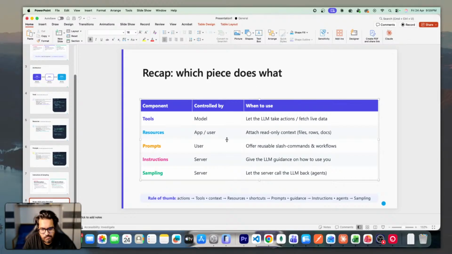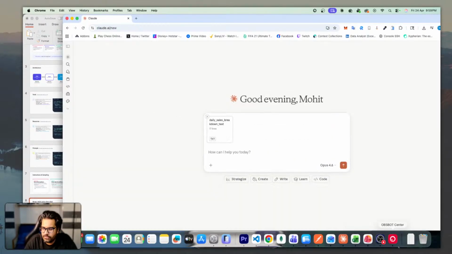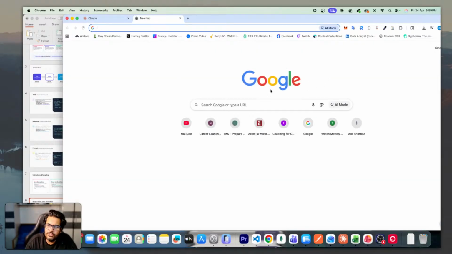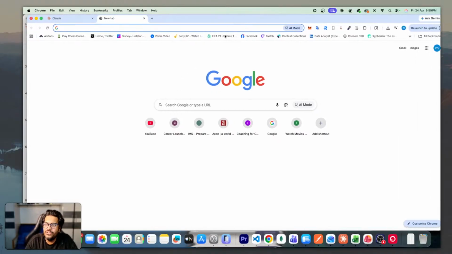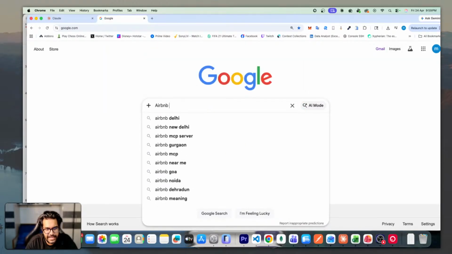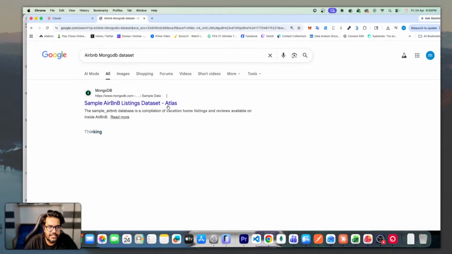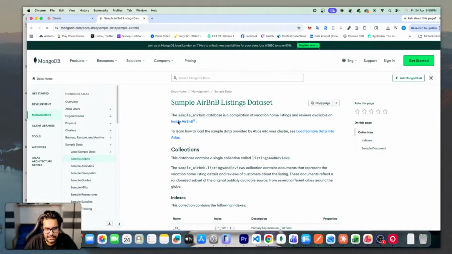Now, this is fine. We will do an actual implementation of an MCP server, how it really works. I don't daily use no code, show code. I am a proper engineering kind of person, so I would not be doing a no code thing, no vibe code. We will use an actual MCP server to run this. And what I'm thinking of using is the Airbnb MongoDB dataset. This is a good dataset for doing any kind of analysis.